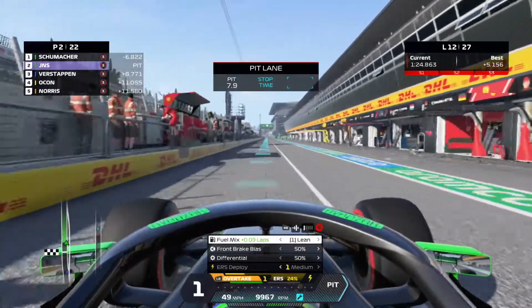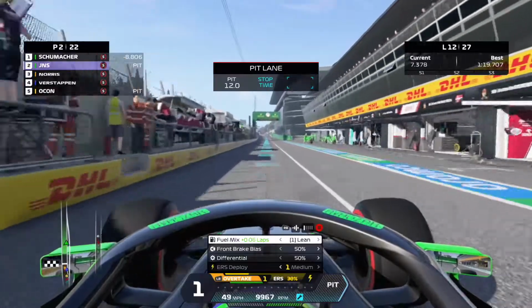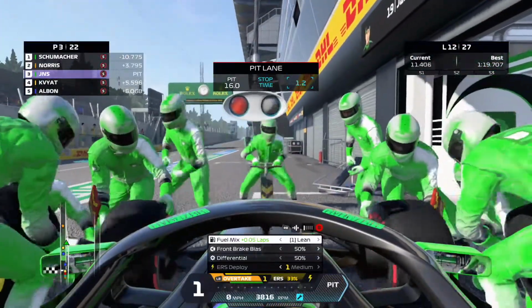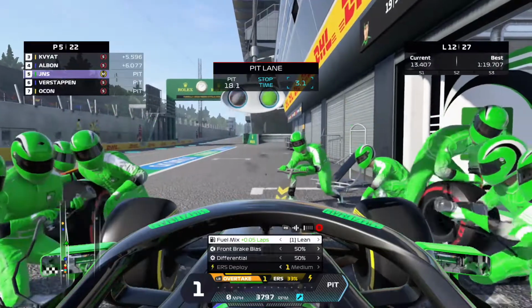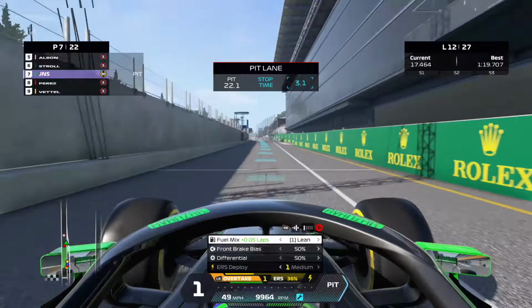He was only about 0.4 of a second ahead of us as he headed into the pit lane. He's been stuck behind George Russell for the entirety of his outlaps. We want a good stop from the team. It's not been a great stop. 3.1 seconds. We want a 2.5 second stop. So that's been a bit of a disaster.